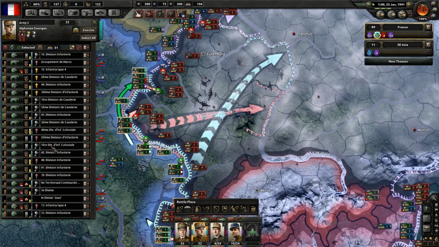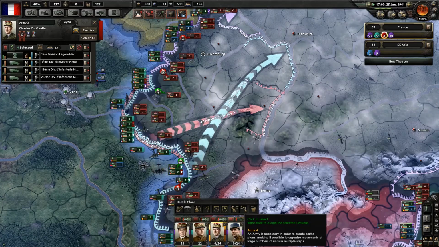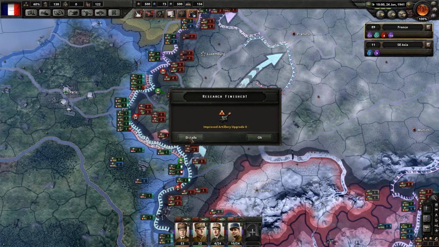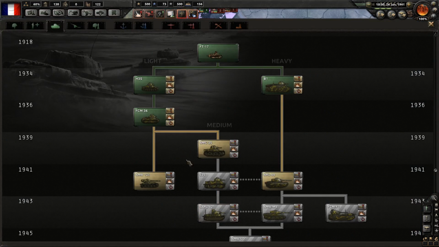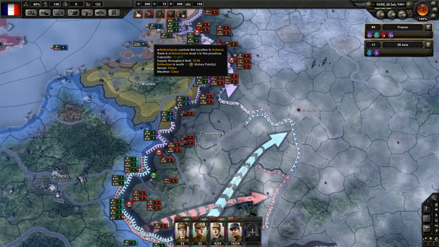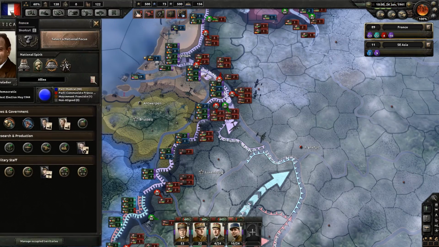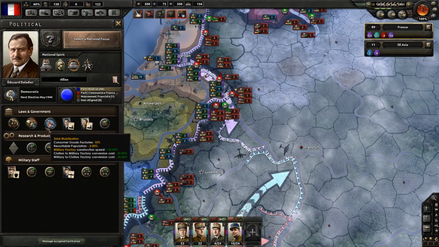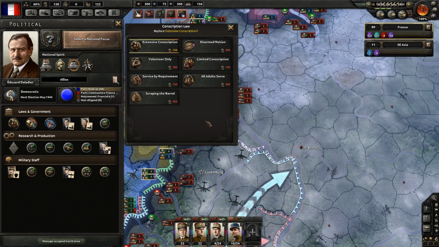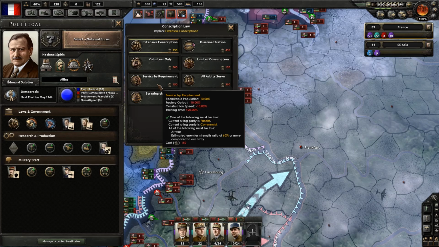How is that fight going? It is still going. Thought I added more troops to you. Apparently not. Improved artillery, excellent. Now we are going to get the 41 heavy tank. And we're out of manpower. Okay, so we need our political power to shift rather quickly so that we can change our recruitment laws, for which we will need 150 so we can get service by requirement, which does start reducing our factory output, but we need the manpower.